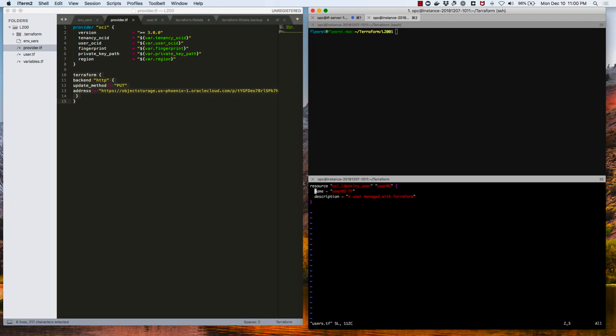But it seems like you removed the user 01 from your configuration file, so I'm going to destroy that resource because you don't have that in your file anymore.